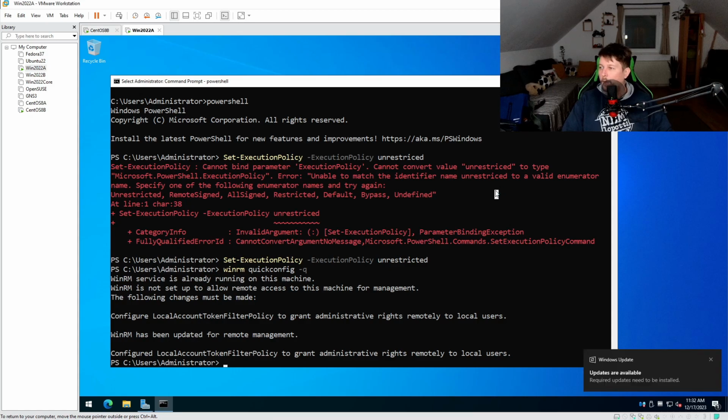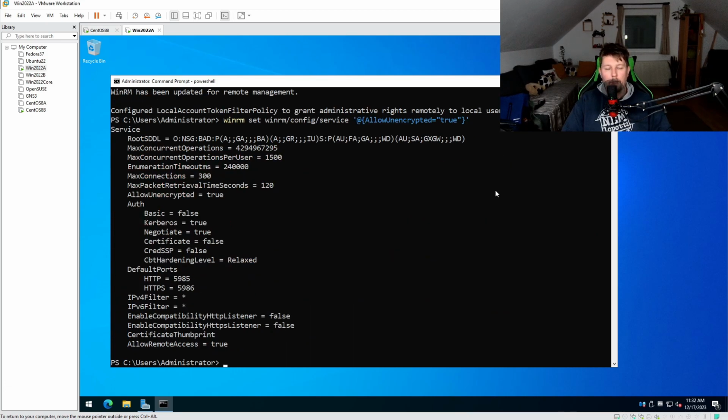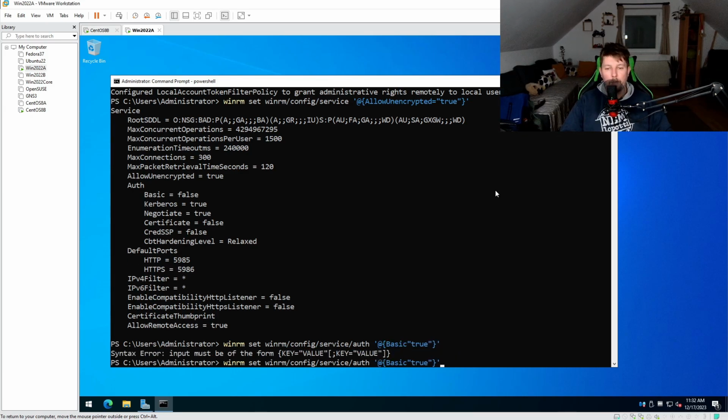So then what we can do is to use the winrm set winrm/config/service @{AllowUnencrypted=true}, and we want to use the authentication to be set to Basic=true.